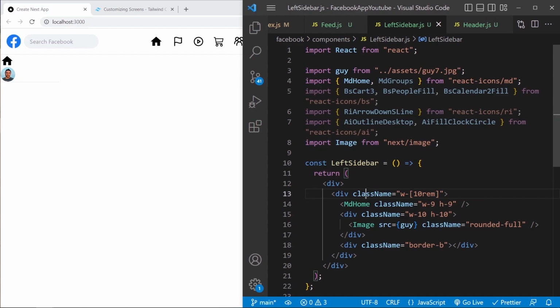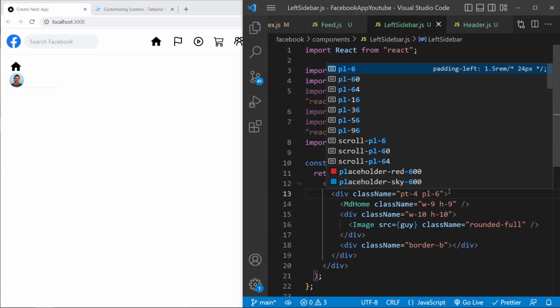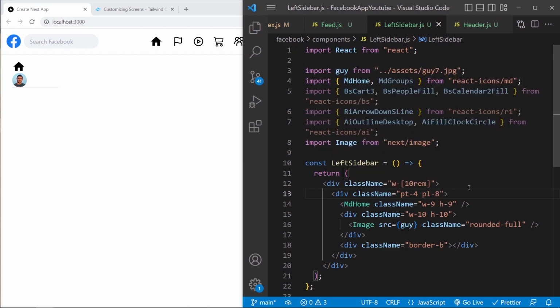Now we have to give some margin to the left as well. So to do this, I'm gonna copy this width and I'm gonna give it to this div. Save, and now we can say a padding of maybe 3, maybe 4. And if I delete this, yeah, let me say padding to the top of 4, and we want a padding on the left of maybe 6. Maybe let's try 8, 7 should do.